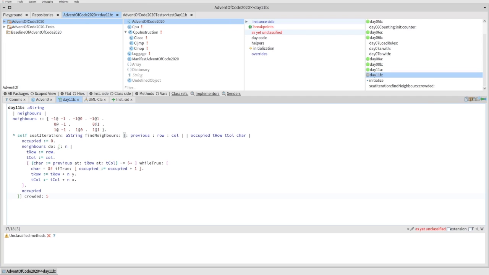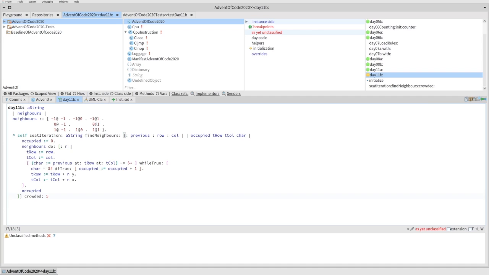So occupied is 0. Loop through the neighbors. Get the character at that row and column, and check to see if it's a star. If it's not a star, then we'll keep looping, adding whatever the offset is to the row and column.